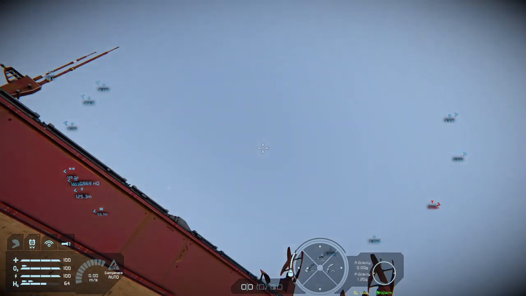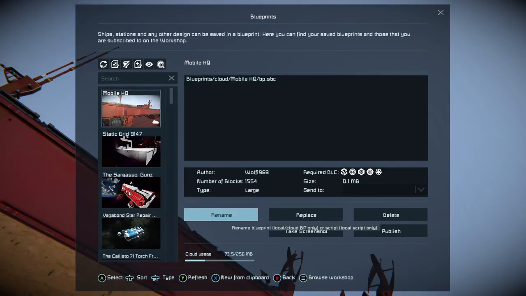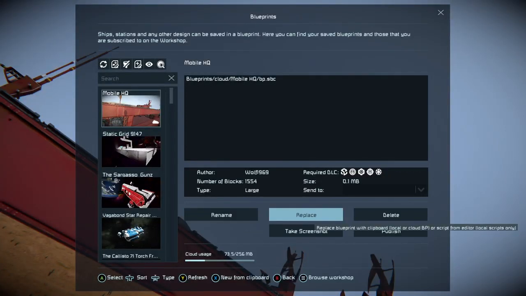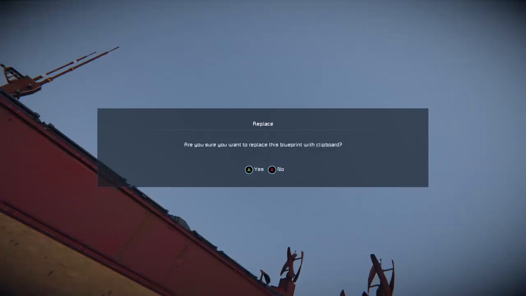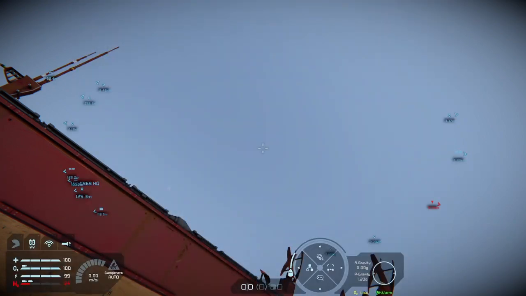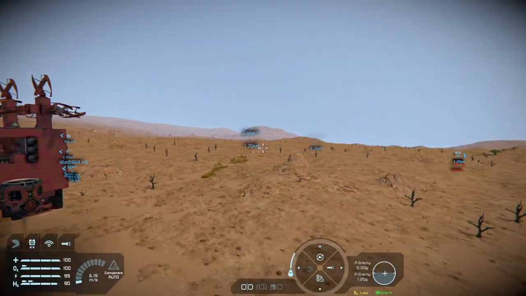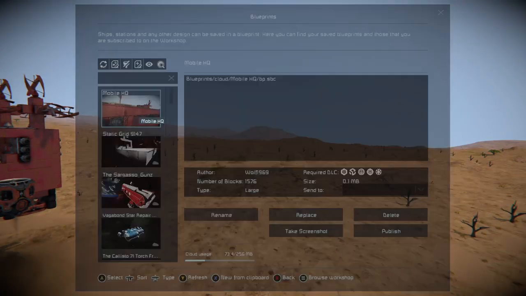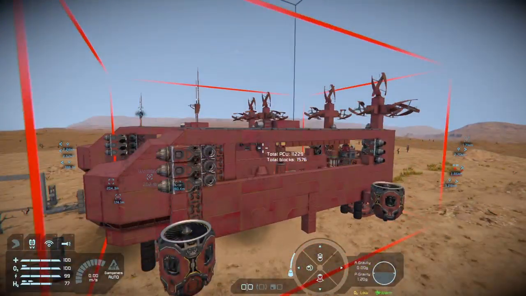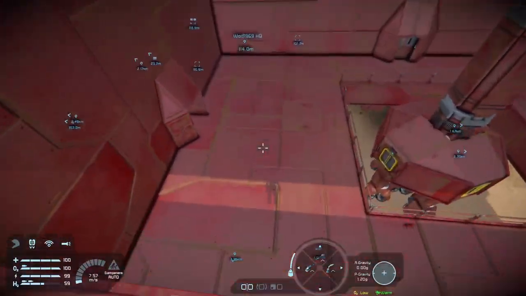Left bumper B. RB. Then B. And from our mobile HQ, use the left stick once we make sure we're on the mobile HQ blueprint and hit replace blueprint with clipboard. Confirm it. The screenshot won't alter, but we will now replace the blueprint that we had originally with the clipboard. And just to test it, just come down to the mobile HQ, press A, and look, and you'll see that we've got our drill and our drill pit there, look. So, all is going according to plan.